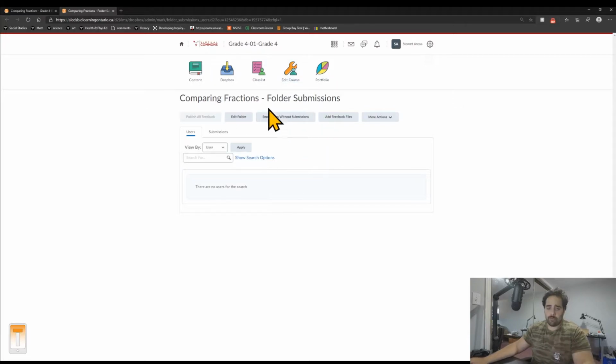Now, this is your view of the Dropbox, which differs from the student view. Your view, you would see what's been submitted, whereas the students are provided tools to either attach a document or type in comments if it's something you can type out as well. I personally had students take pictures of their assignments and send it, because that way, if they didn't have a printer, they wouldn't need to print anything out. They can just write it on a separate sheet of paper and take a photo and submit that to me, and I'd look at that.